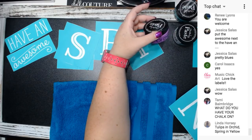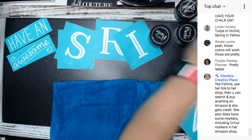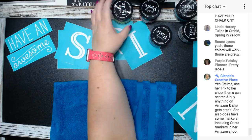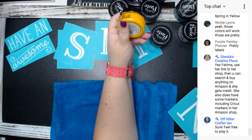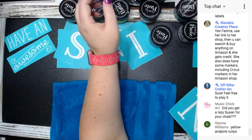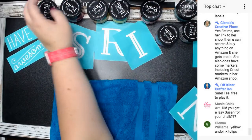Tulips, orchid, spring, and yellow. Renee, what did you say again? Oh, bubblegum. I have bubblegum already out. And I have lemon yellow. I don't have canary yet. And I also have orange or school bus. And then I have orange, red, and red. This is also a pretty color. I don't know, we'll see. And this one, purple, that's pretty. I don't know, we'll see.